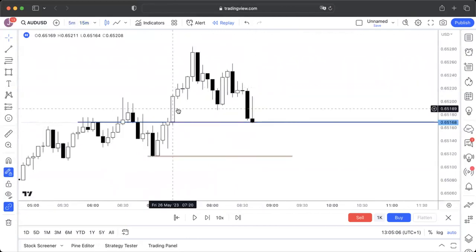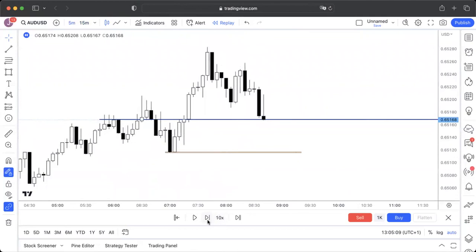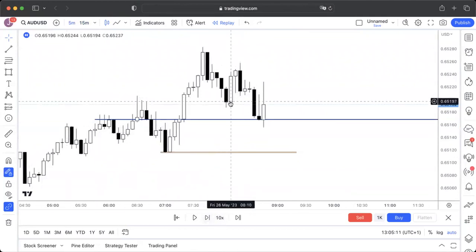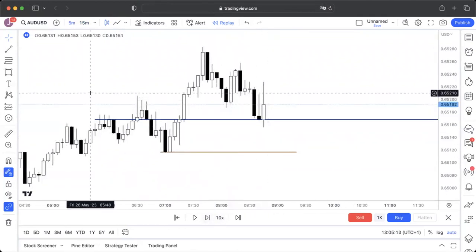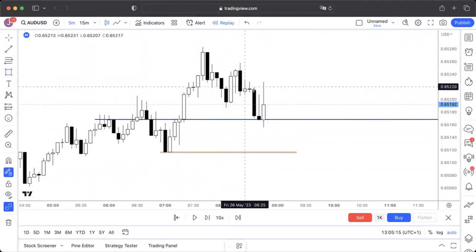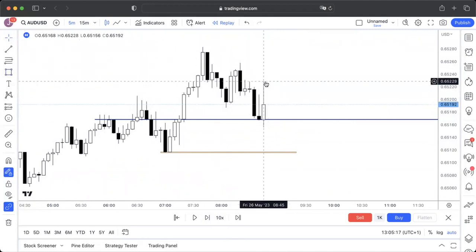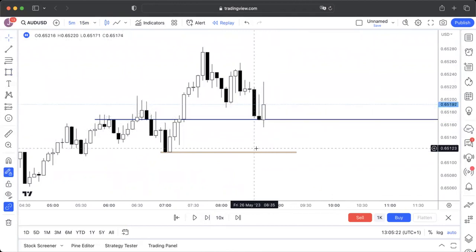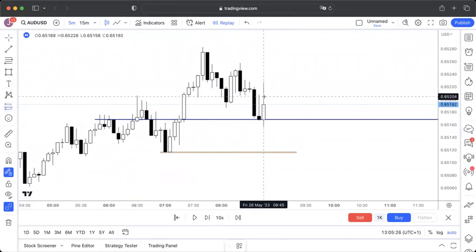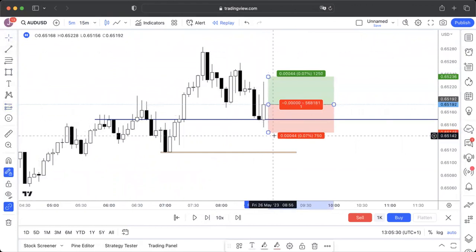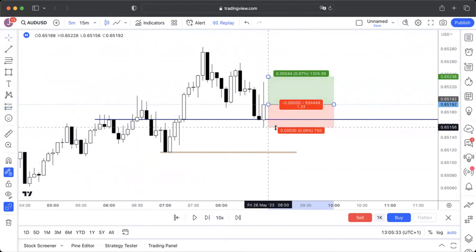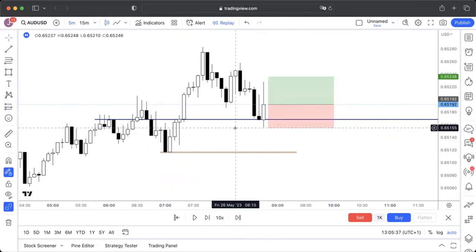So straight away, I'm looking for an entry trigger. And we find it straight away in this bullish engulfing candle. Don't get fixated on whether or not it's a big strong candle, whether there's wicks anywhere. If the body of the second candle engulfs the body of the first, it is a valid entry. So therefore, we'll take our entry. We will enter at the candle close, and we will place our stop loss, as this is Aussie dollar USD, 2 to 3 pips past structure.